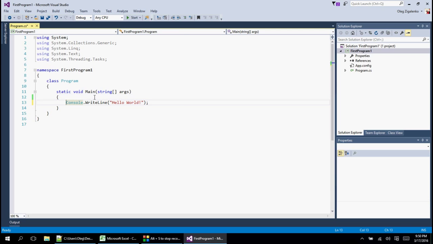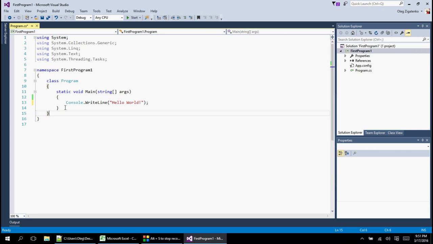Later we'll be able to create different classes, and they will sit outside of this bracket. But if I highlight it right here, our code is between these two, and it belongs to here. Everything in this class is this code right there, okay? And everything in our first program, in our namespace, is everything from here to here, okay?